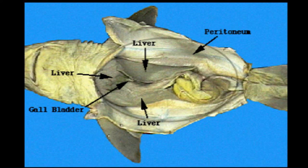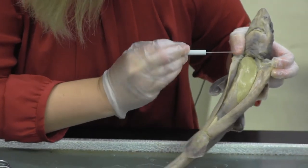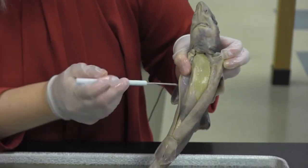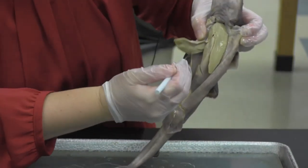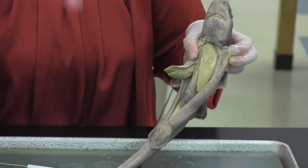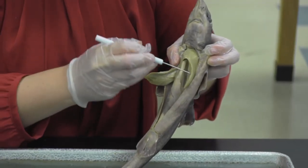I accidentally cut into her internal organs just a little bit, but that's okay. Up underneath here, you can actually see a little knob — that is going to be her heart, which is characteristic of cartilaginous fish. You're going to see these yellow lobes right here — this is actually going to be her liver. What these sharks do, which is very unique, is the liver produces oil. And since oil floats when you mix it with water, this actually makes the shark more buoyant.